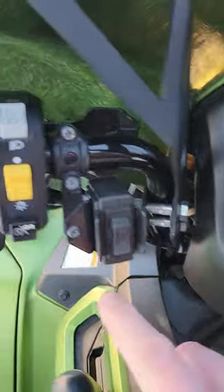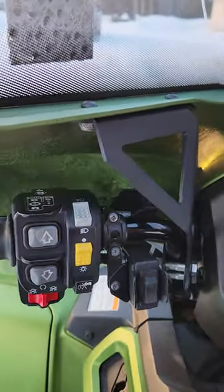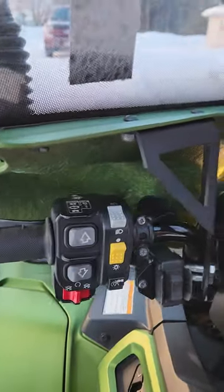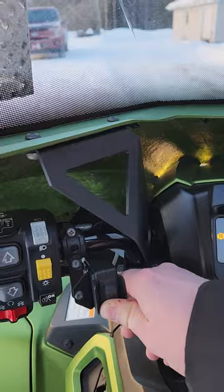So this is my winch control here. I've got a Warn winch. Knock on wood here. I've had it, this is its fourth winter. And it's been a fantastic winch.